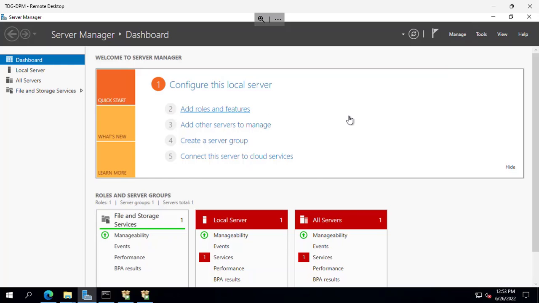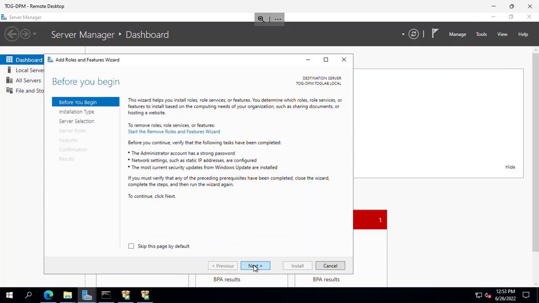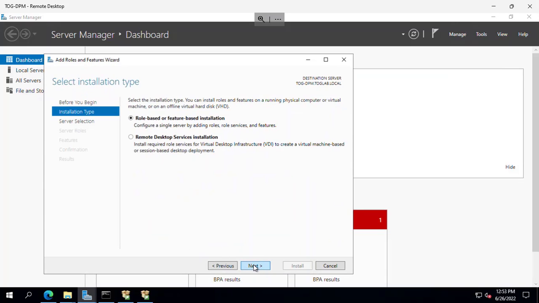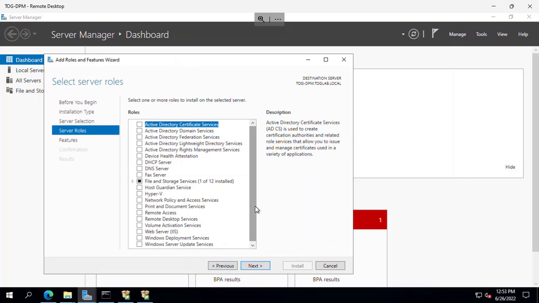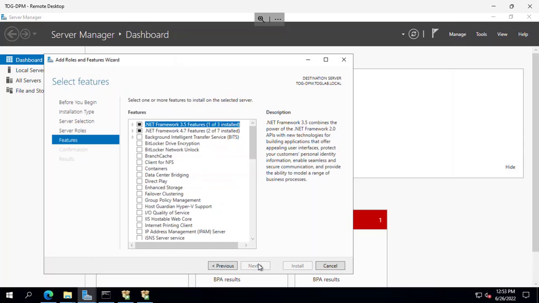I will showcase how to do it, via browsing. So click on next and select the server and click on next. From here you could see the server roles, and click on next. It's a feature.